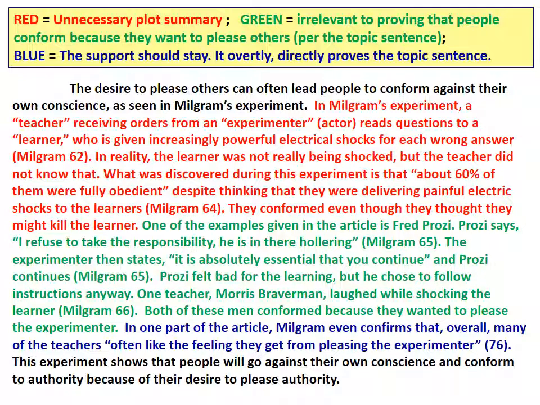Indeed, the only piece of evidence that the student has given from Milgram's article that actually supports her topic sentence is the one in blue. There we have a very good piece of evidence from Milgram's article that proves that some of the people conformed because they wanted to please the experimenter. But that's one piece of evidence. That's not enough. I would say aim for 3. The student needs to go back to the Milgram article and find additional evidence for that point. If she cannot find but one piece of evidence, then she needs to rethink her entire point.